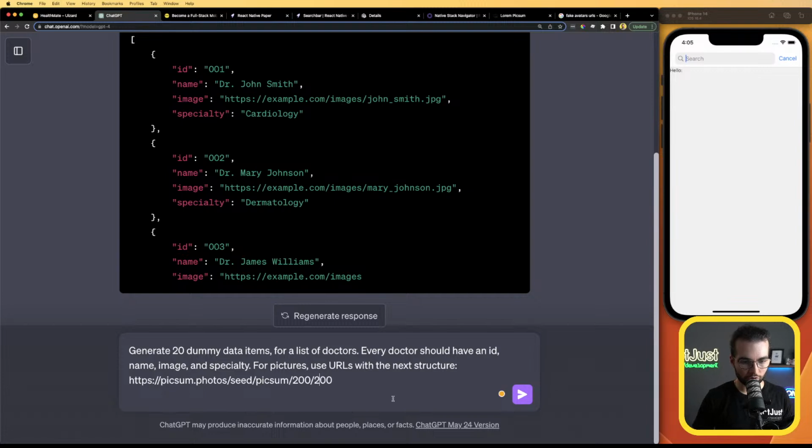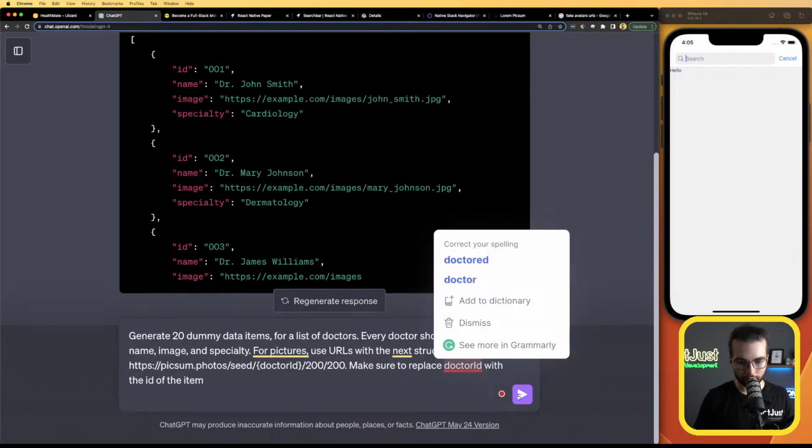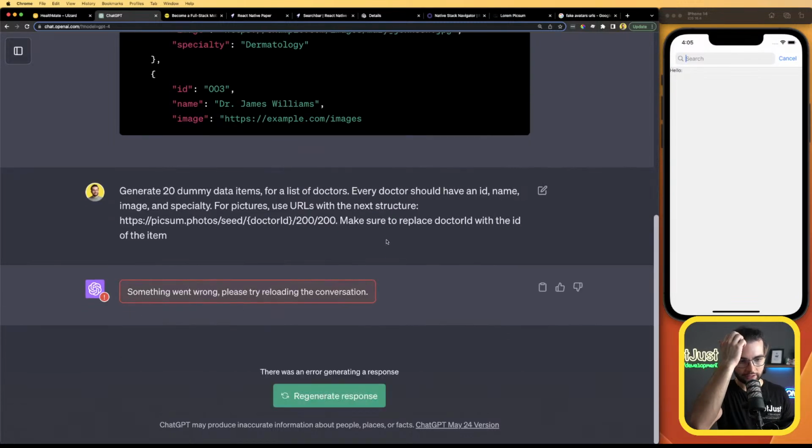Let's do 200 over 200. And here is going to be doctor ID. Make sure to replace doctor ID with the ID of the item. Let's see if it's smart enough.